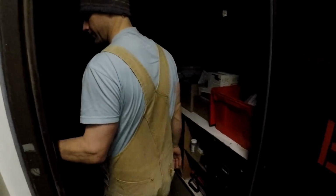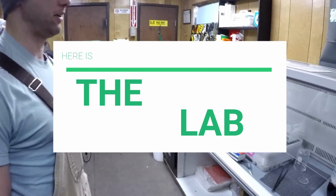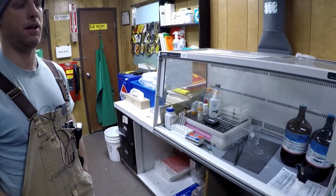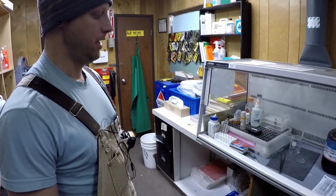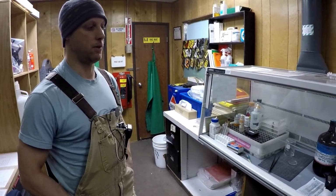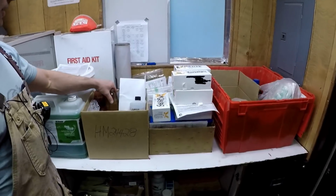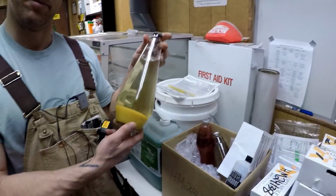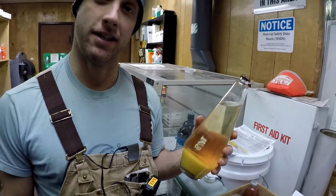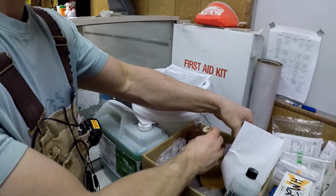What is this? A laboratory. A lab, where we test a lot of chemicals and figure out what they are, and then we lab pack them, basically into a drum with a lot of vermiculite. This is random odds and ends of things. You can see over here that we have quite a bit. And believe it or not, we even have lava lamps. Can you believe that? This is hazardous waste. It's a silly little wax in there that is unfun to swallow.